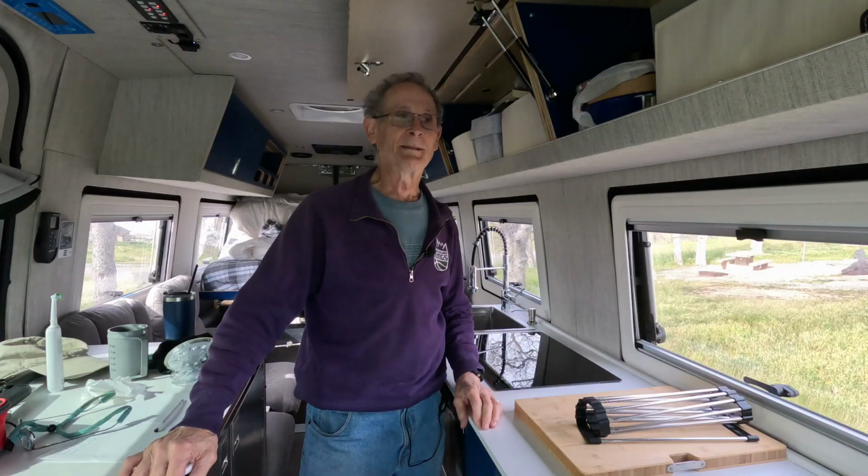Well, good morning. I did get up at 3 a.m. and go out to shoot the Milky Way, but looking southeast to the direction of the Milky Way was a lot of light pollution. The city of Chico's over that direction. So I took a few shots, did a couple stacking sequences, and we'll see what I get. I couldn't see really the Milky Way with my naked eye, so I don't think the pictures are really going to amount to much.